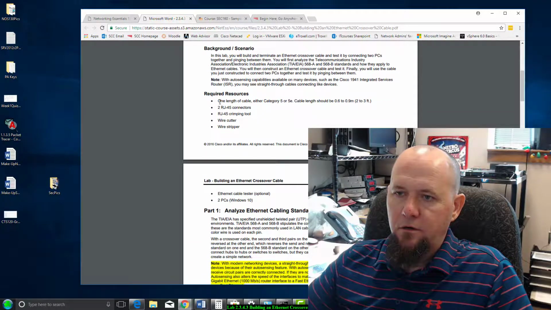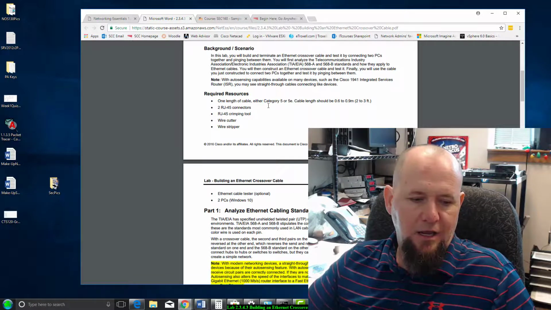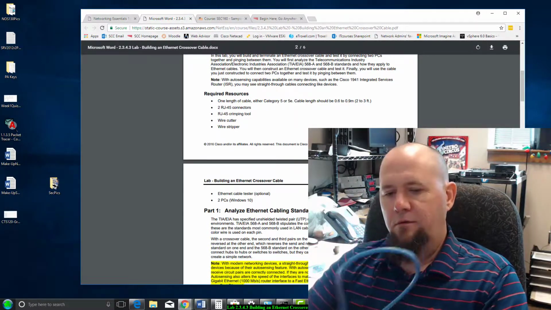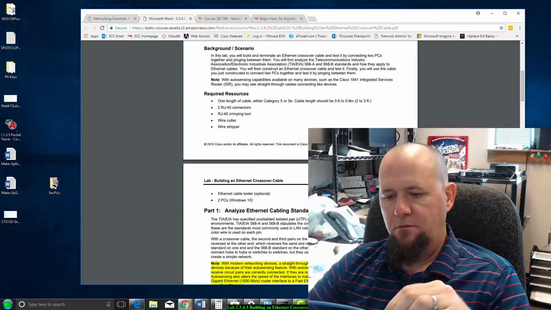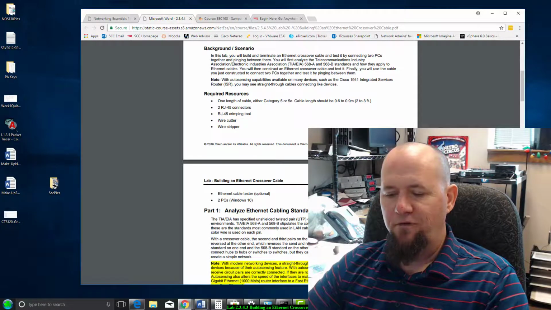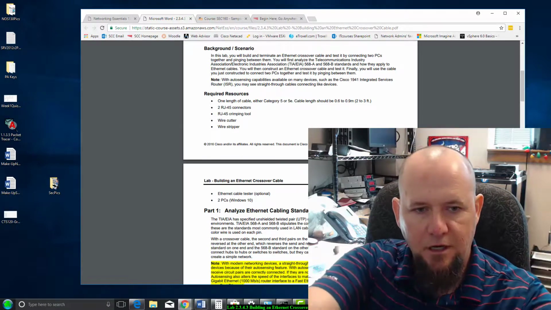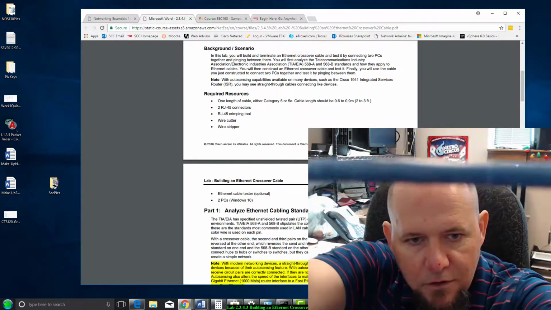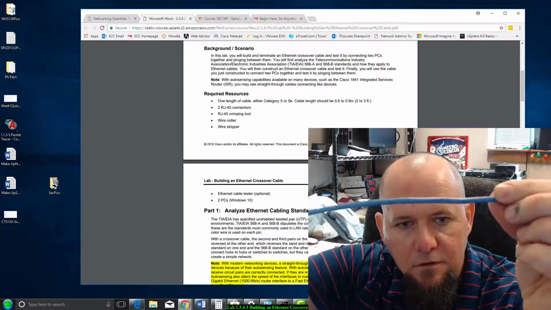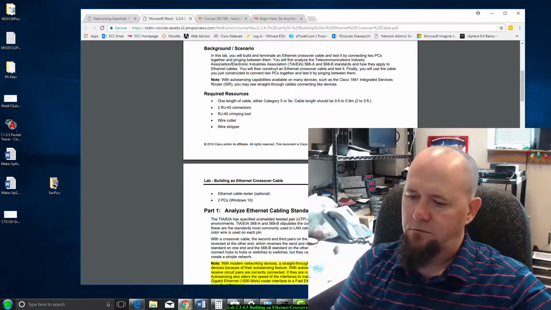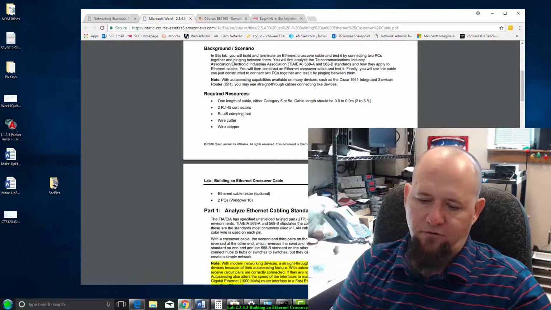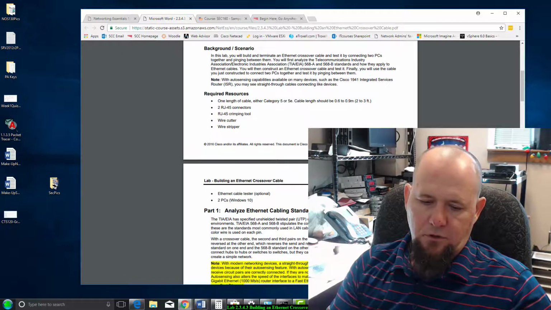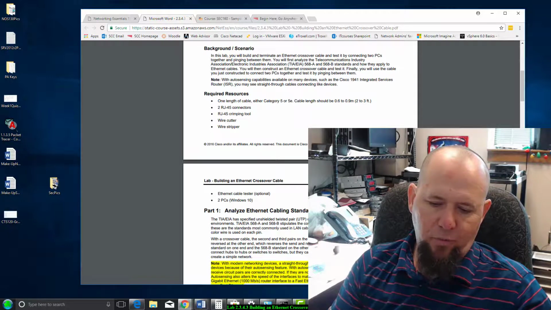I'm gonna go down through here. What we need is one length of cable, either a Cat 5 or Cat 6E, which my cable is right here. And if I look on it, I can actually see it shows right there, Category 5E. So if you guys can kind of see that a little bit, maybe not. Let's see how it works. Nope, it won't focus that great, but it has Category 5E, Belkin.com.